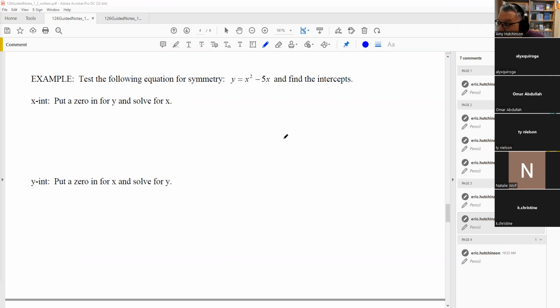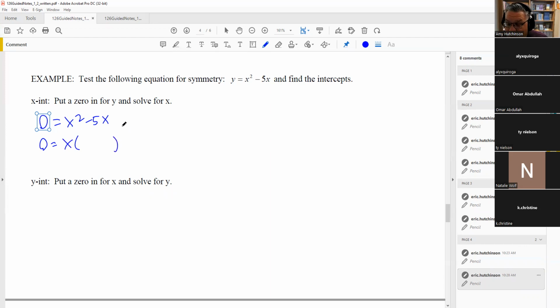So let's do that one where we find the intercept. Again, the same one, put a 0 in for y and solve for x squared minus 5x. For this kind of problem, this does require you to do a factoring step. Factoring means that you're going to pull something out of this. You have a common factor that you're going to pull out. Both of these have an x in it, and so I'm going to factor out an x.